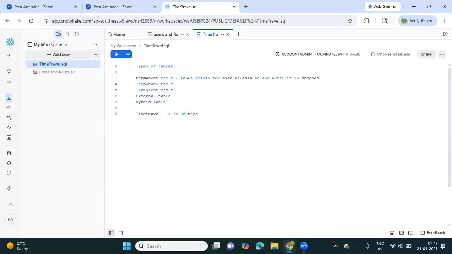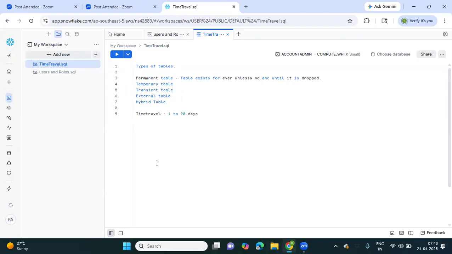If you don't define the time travel, by default it would be 1 day. If you set it to some time, then it would be that number of days. Okay, so the maximum is 90 days. Meaning that on any table, if you set the time travel to 90 days, we can go 90 days back on that table, provided that the table is already existing at that point of time.